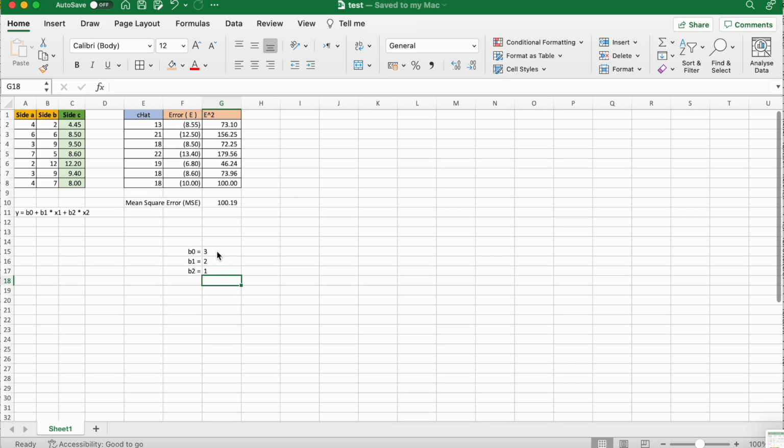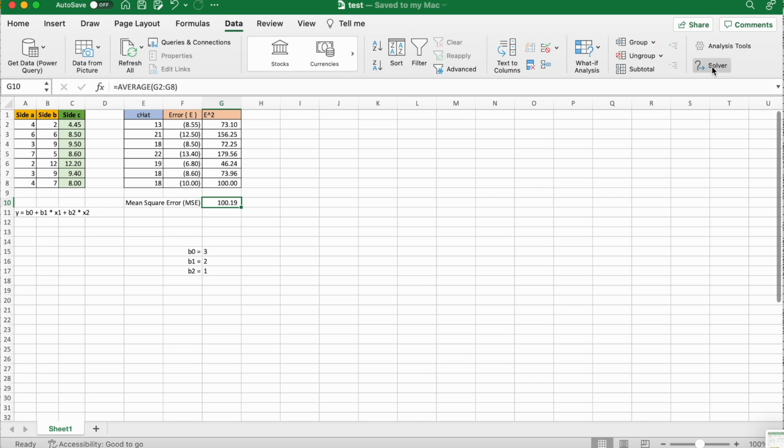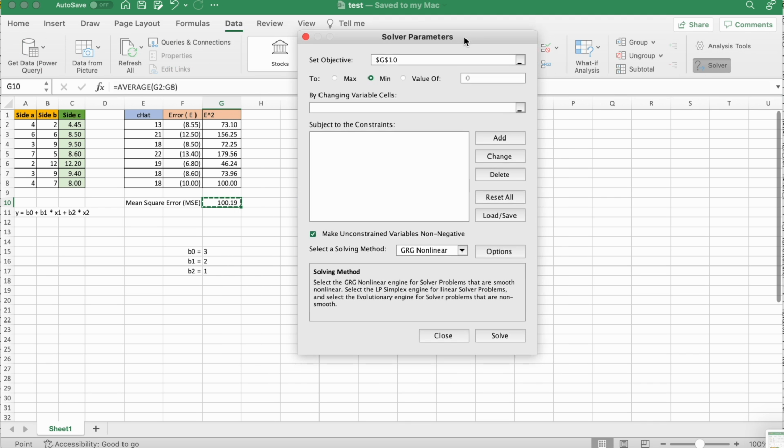But the point is that the machine cannot keep on going and trying every different value of B0, B1 and B2 to figure this out. He needs to have a scientific mechanism. So one mechanism which is possible is that we can convert this to a linear programming problem and try to minimize the mean square error. So the machine does that. He sets it up as a linear programming problem. So he says, there goes.